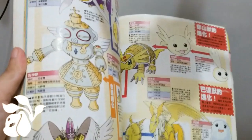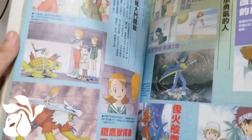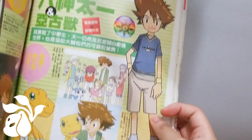So even if you go to the other episodes, they put a lot of information. I know a lot of you may not understand these Chinese words, but here are just some samples or character charts. I just don't quite get it. Even just a character chart like here, they still put it there, but overall, they don't have it. And regarding the character charts, they did not provide the 02 cast members, Daisuke, Iori, Miyako, and Ichijouji Ken.